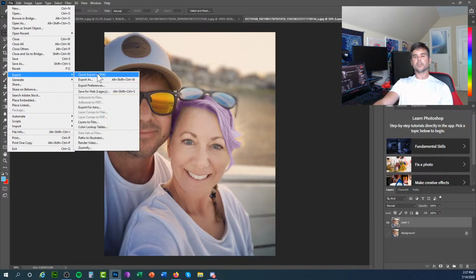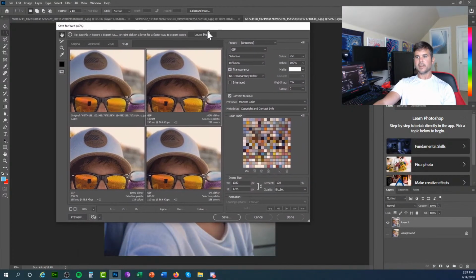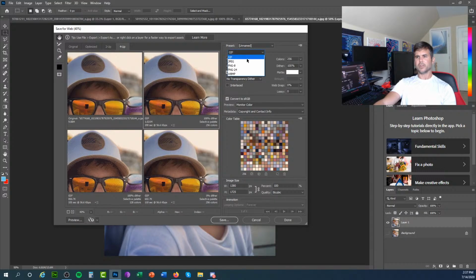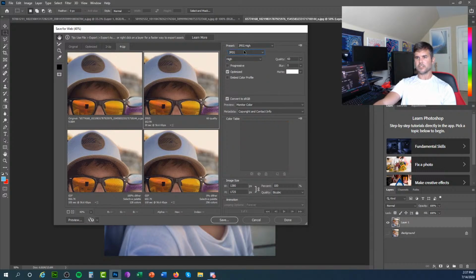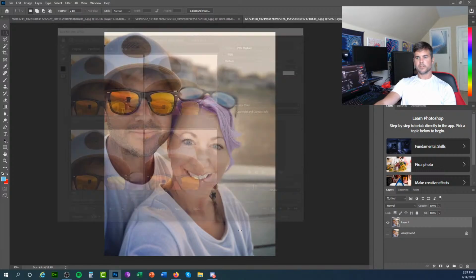So I'm going to go to export. I can save as legacy. I can export as whatever your preference is. I can even just go to save as and pick save as. Oh, I don't think I'm using legacy anymore. I think I've kind of transitioned from that, but I'm just going to save it as a JPEG. Let's do medium and save and just put it on my desktop.